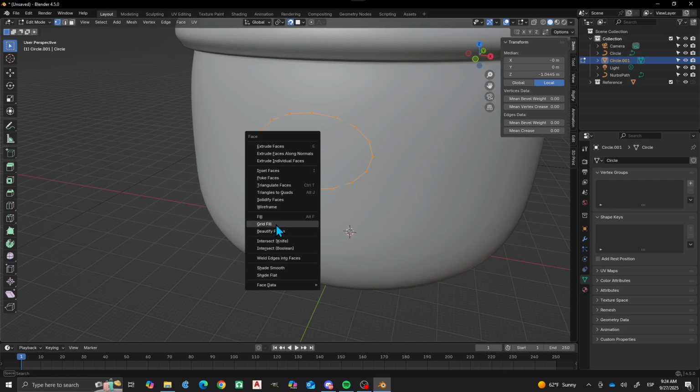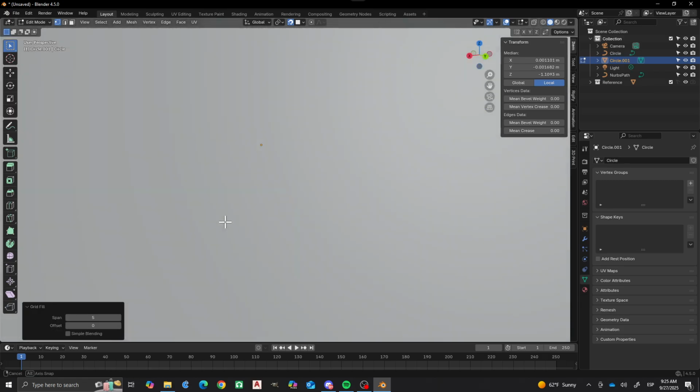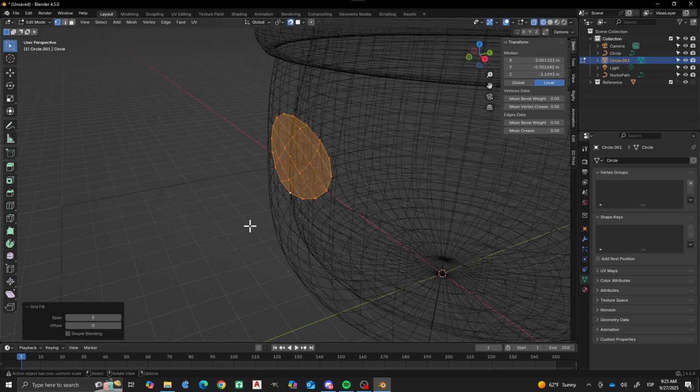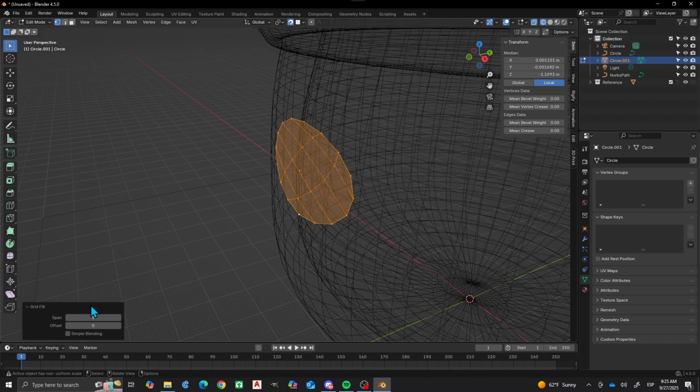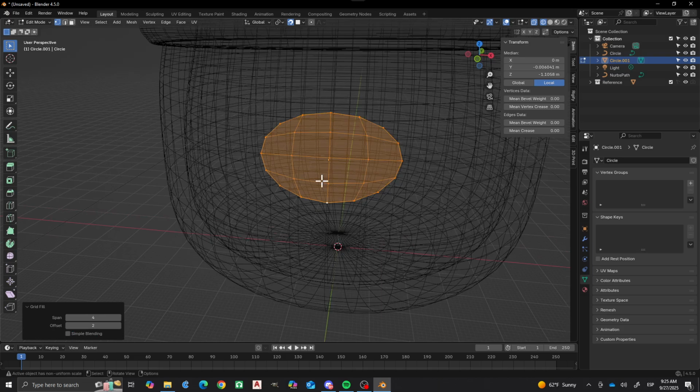I'm going to do a grid fill on this. Okay. Okay, I like that for the grid fill.